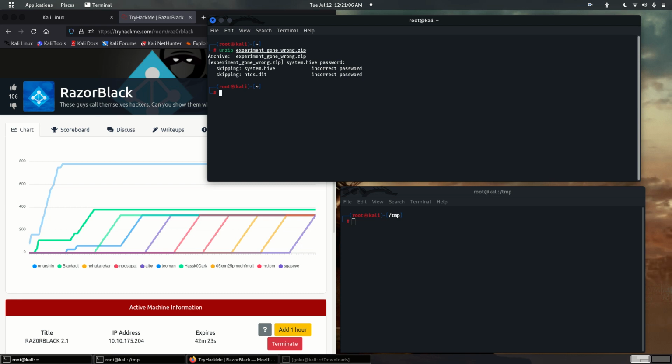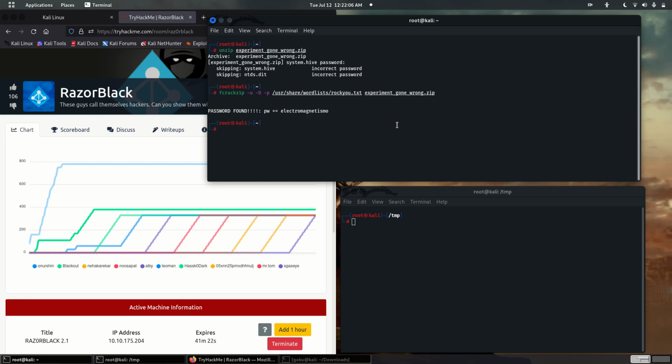So from my memory, let's just use fcrackzip, and yes, we can do it, and we will get the password. Yes, we got the password, electromagnetismo.